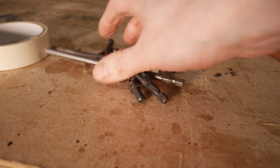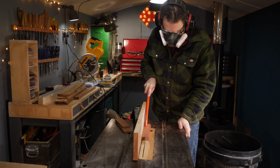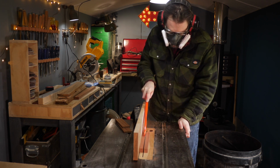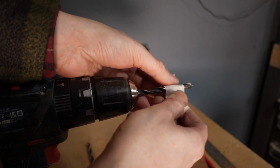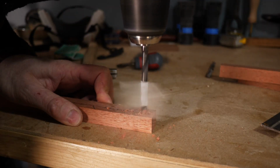Next to go on the wall, some of my most used bits. So first I'm going to rip some material square. Then with a 7mm drill bit, set up a depth stop and start drilling some holes for these bits to go into.